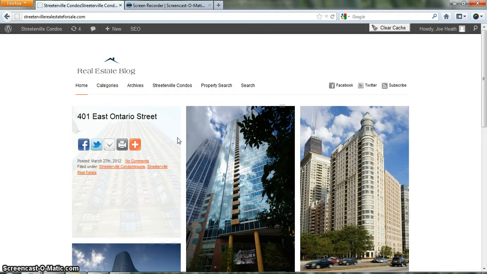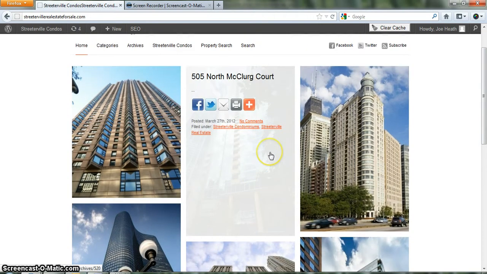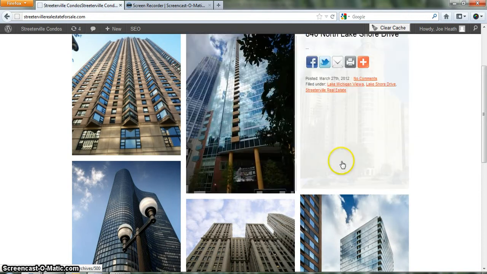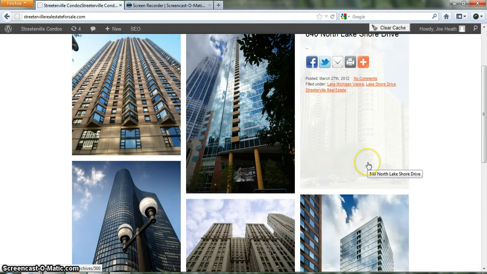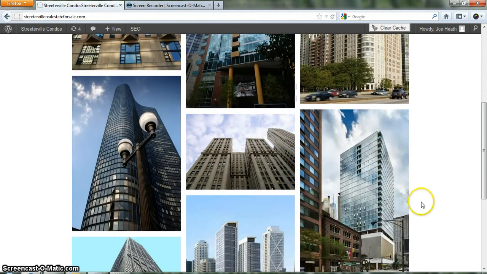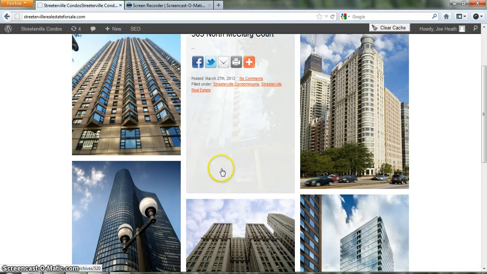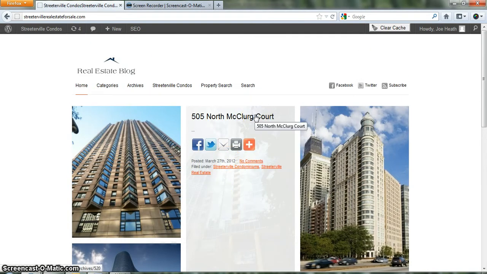And the reason that I think this could be beneficial is, as people are Googling condos for sale in downtown, if they happen to come across this page, they can quickly see, oh, you know what, this building looks pretty cool. It may be the building I want to live in. It's got some character. For this one, it happens to be more contemporary. This one's a classic limestone building. So it catches your eye right away, and if they happen to like that particular building, they might want to learn more about it, which is the point here.